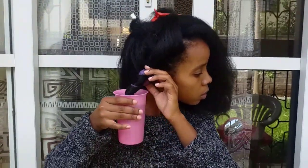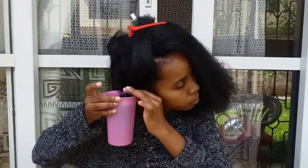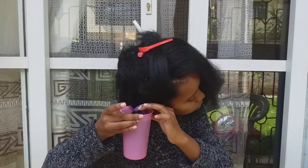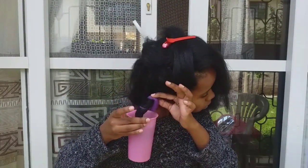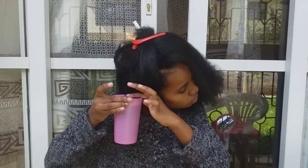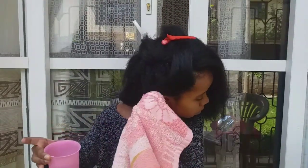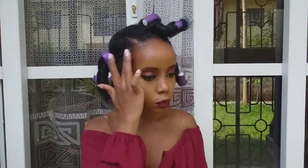So after that, I'm just going to use a little bit of hot water and just dip it in to make it curly, because these are just synthetic braids. At the end of the day, it can't curl like that with just a flat iron, and if it does curl with a flat iron, then the curls are not going to last. So that's why I had to dip it in hot water, and then I'll have to do it on my whole head. And this is how it looks.